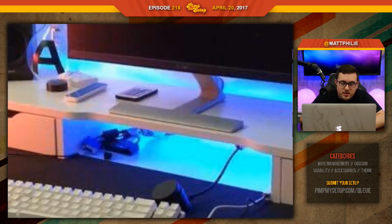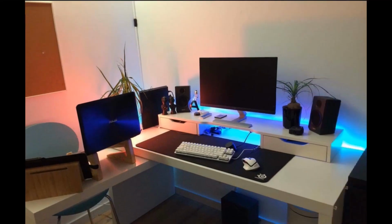And then, you know, the speakers, I feel like, yeah, they're good, but you should maybe put them closer to the monitor and put the plant and all that stuff on the outer side of it. It would look pretty good. So I think it's a simple setup. Obviously, we're not seeing anything for theme.